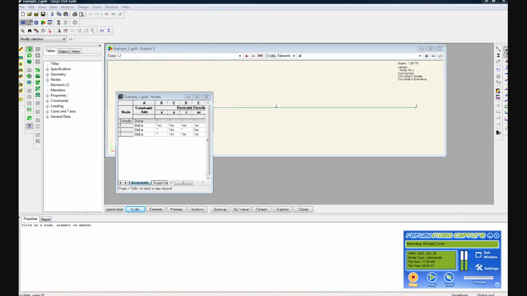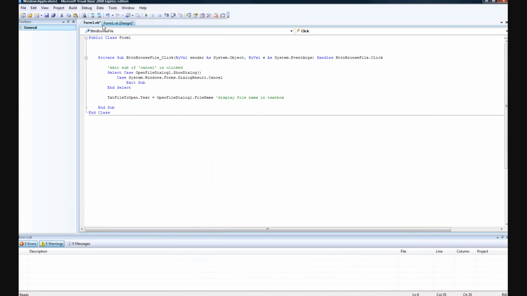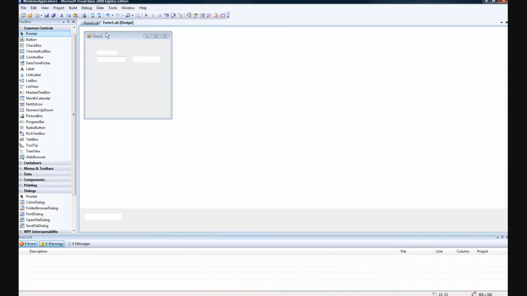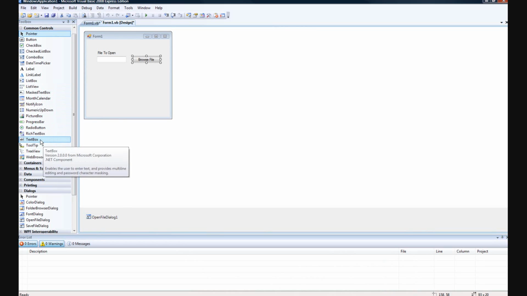Now, wait a moment. We go back to our interface, sorry. We create a text box length. That will be the length of the beam.